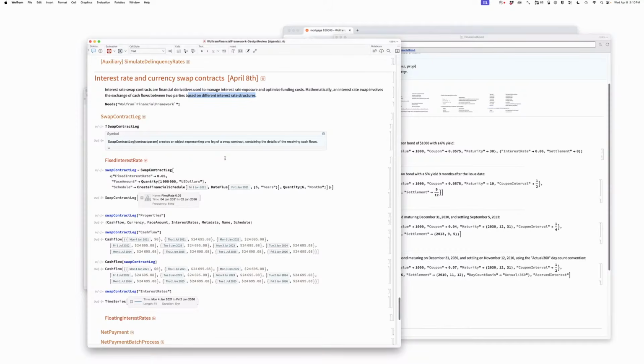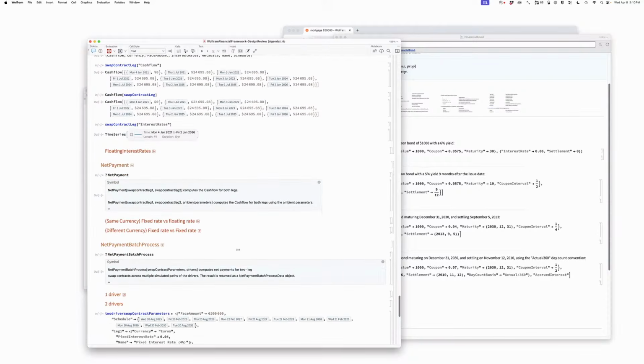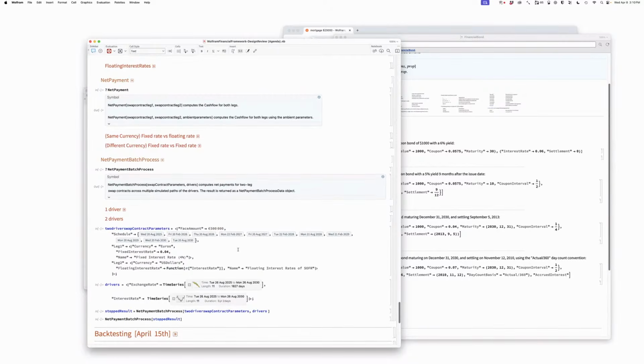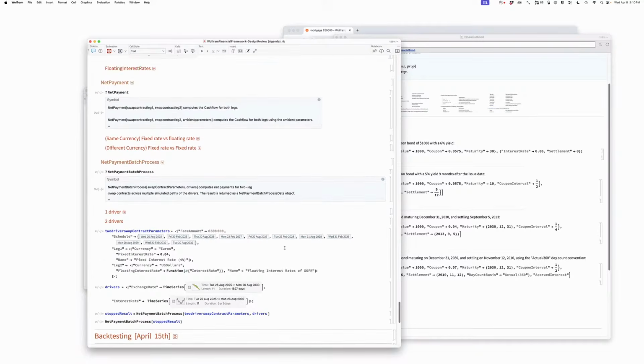All right. So now, what is the final? In the end, you get cash flow objects on each leg of the contract. Basically, you have a cash flow object on one side and a cash flow object on the other side. But to figure out what those are, you may have to specify an interest rate forecast series or simulated series, or an exchange rate forecast series, or both. If you gave it a simulated interest rate path or a simulated currency path or both, then you would get a single cash flow object. But you need to specify those paths before you get down to a single cash flow object. Okay.